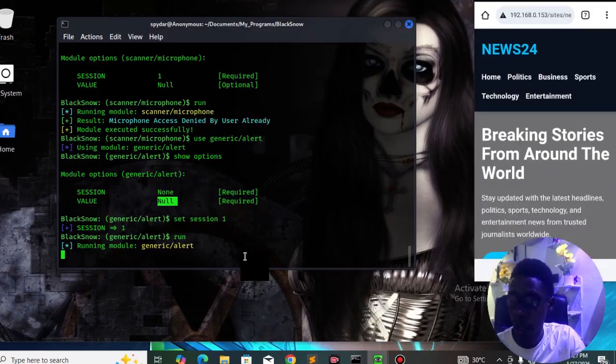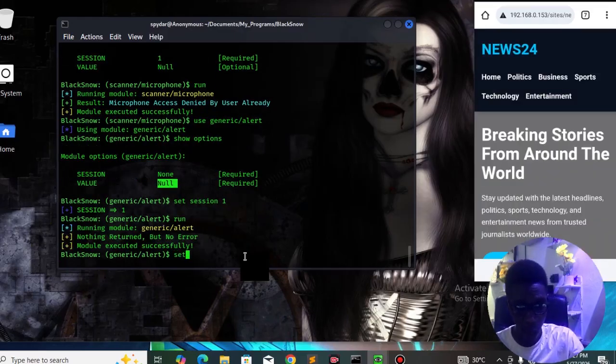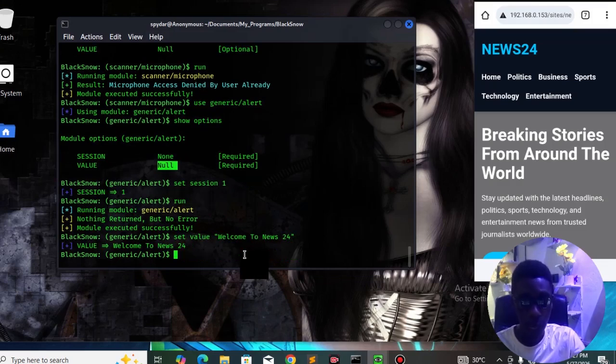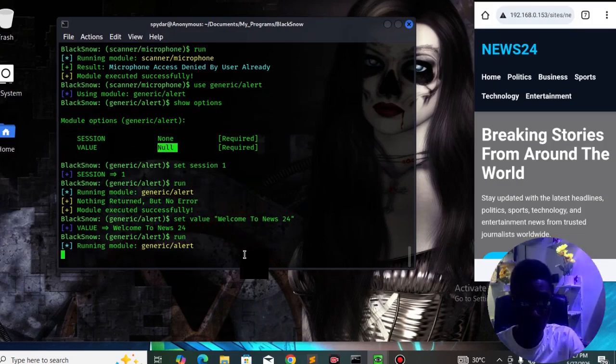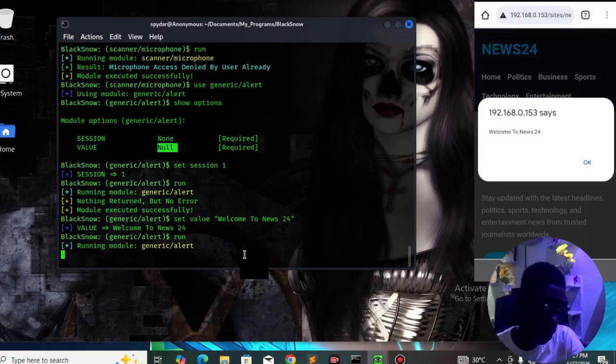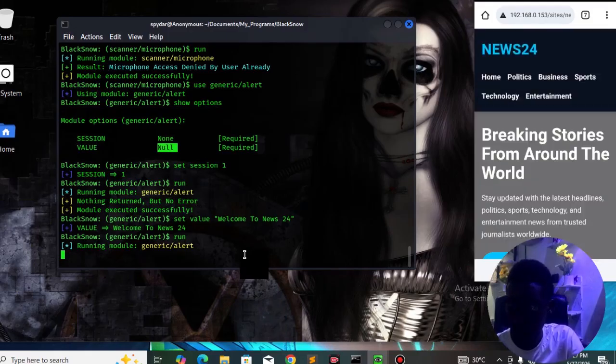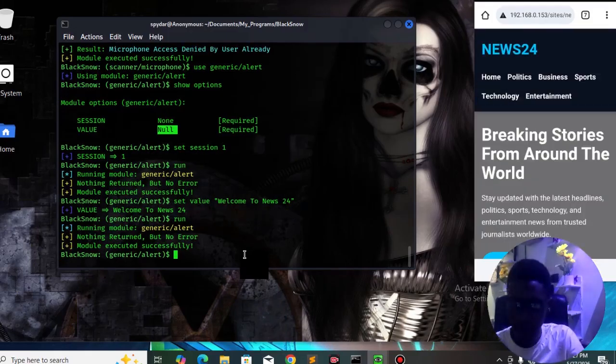So I'm going to click OK right here, and now I'm going to set a value to welcome to news 24, and run this again, and we can see that now it says welcome to news 24. And this is not so amazing with the alerts.